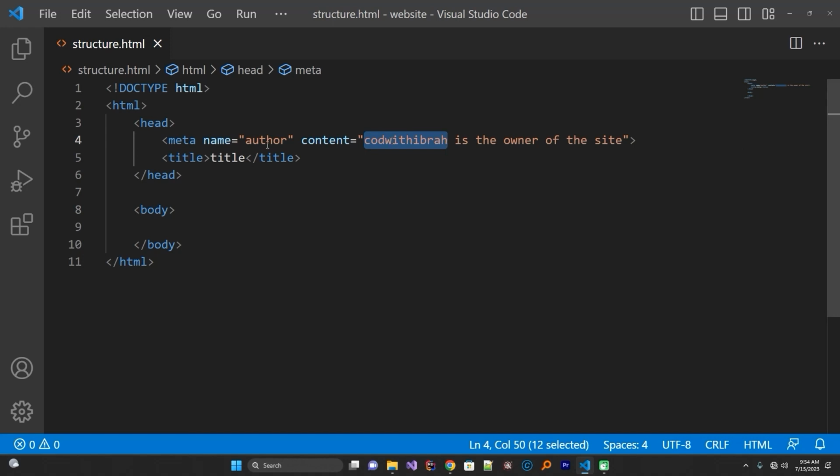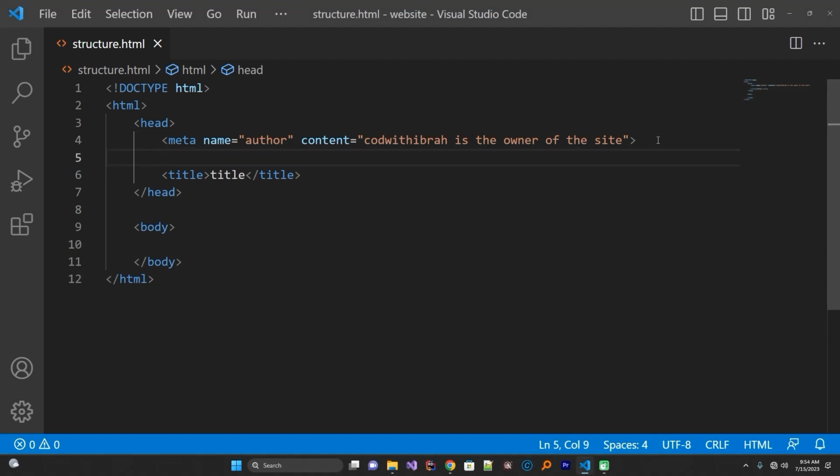Okay, Code with Ibra is the author, so meaning this site should be included as part of pages that should show up. Aside from that, we also need to provide a short description about our site, so that search engines will get to know what our site is all about.